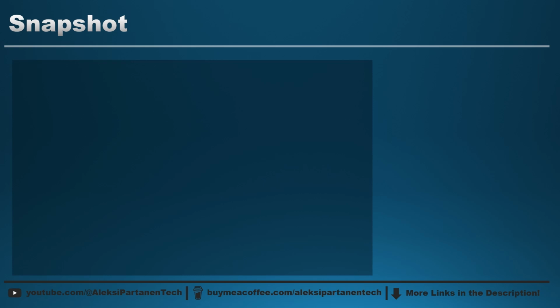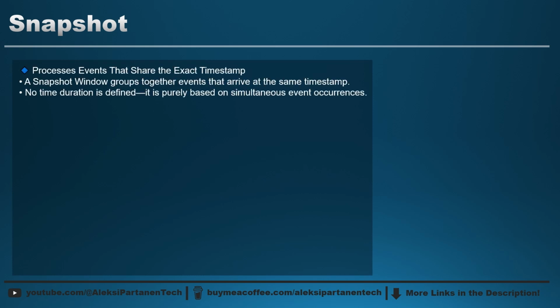This window is a bit different to previous ones, but very easy to understand. In nature, this is not a window, since this function groups events together that happen exactly the same time. No time duration can be defined for this function, and it is just based on the events that happen at the same time.